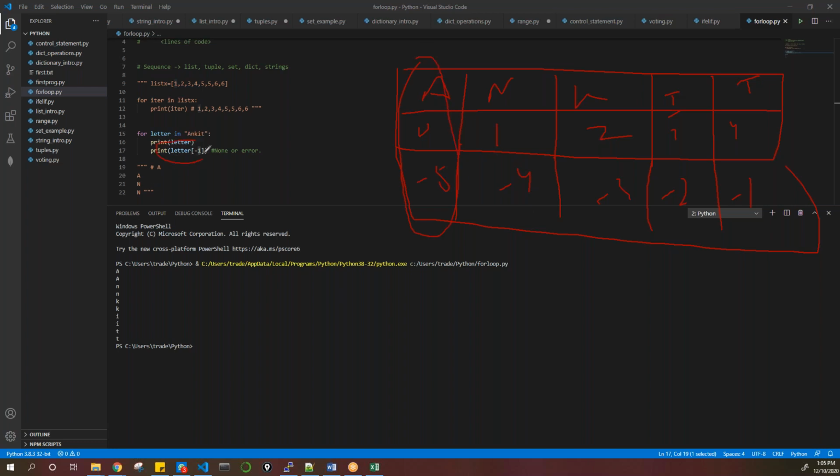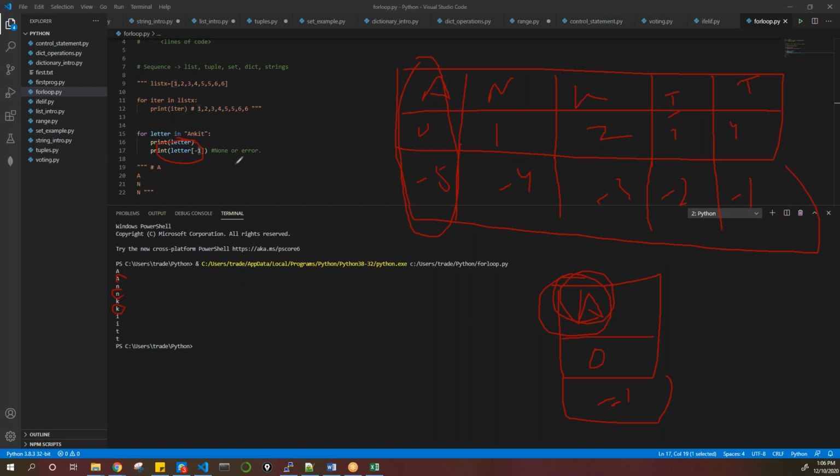But think of it as a single character. If it was only A in the memory, how can you represent 0? Same thing, you can represent it as -1 as well, right? Because it is only one single character. There is nothing next to it. So whether you reverse it or whether you go from 0, it is always the same thing. That's why -1 doesn't give you an error and gives you the exact same value every time.